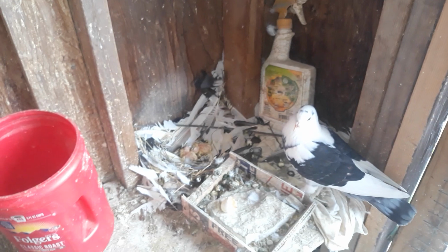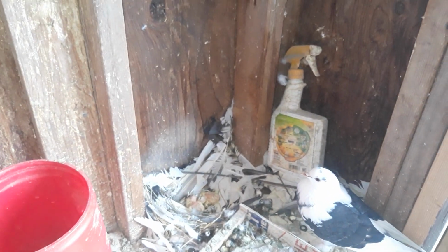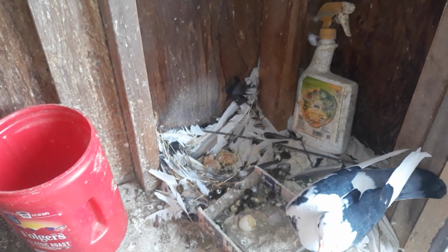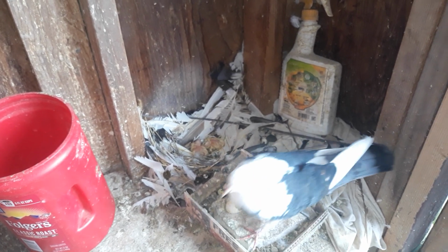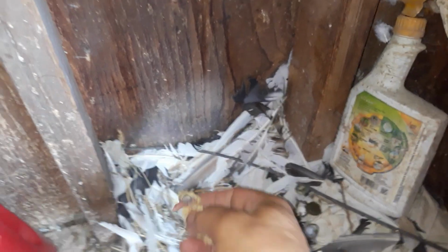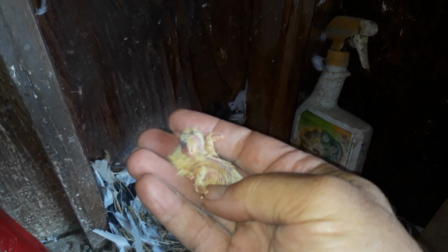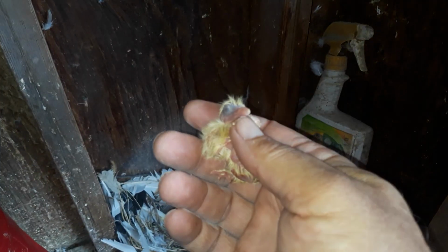Okay, yeah, this is the mother. With pigeons, both the male and the female feed the young, incubate the eggs, and take care of the babies. It doesn't work like that with all birds, particularly when it comes to sitting on the eggs. With pigeons, the males incubate the eggs just as much as the females. And pigeons mate for life. People don't realize that either. They keep a pair bond and they mate for life, and they breed all year. They even breed through the winter. And what makes pigeons so successful, they always have just two young at a time.